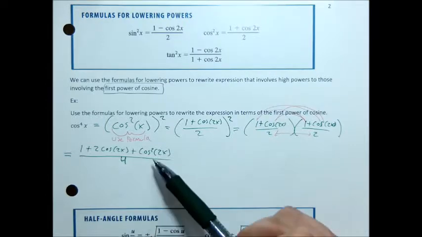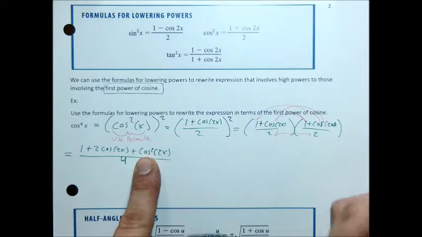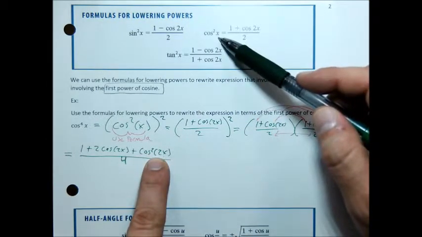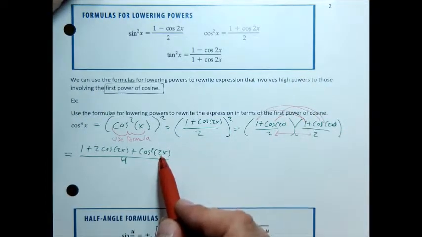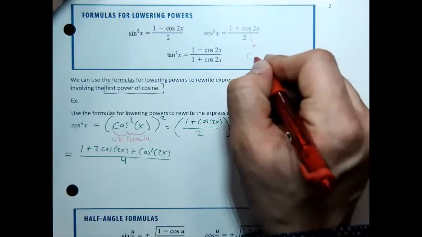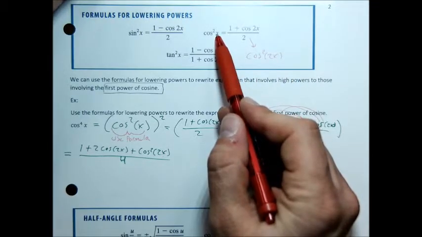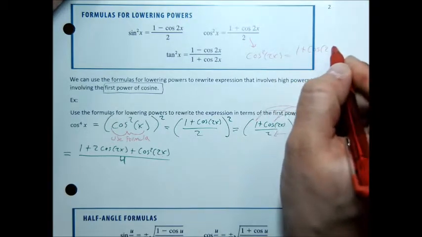But the issue is we just added another square. We still have a cosine squared, so let's use the cosine squared formula one more time on this piece. Except notice that this is cosine squared of 2x, and the formula just tells us what to do with the cosine of a single x. The 2x is like the x in this one. It's like we took this formula, and instead of having an x, we have a 2x. So instead of an x here, there's a 2x, and this becomes a 2x as well. And so we end up with something like this.